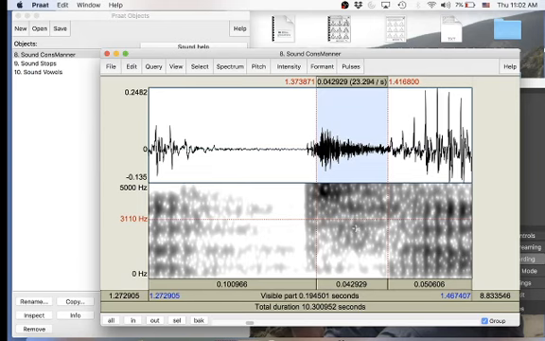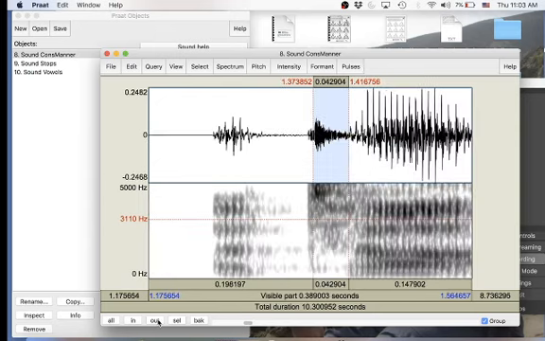And this is what frication noise looks like in a sound file. In particular, this is going to be aspiration. It's going to be glottal frication. Pretty clearly colored by the coronal stop and by the following vowel, but this is aspiration. And you can see this is pretty long. It's about 40 something milliseconds in this particular stop. So that's an aspirated stop for sure.